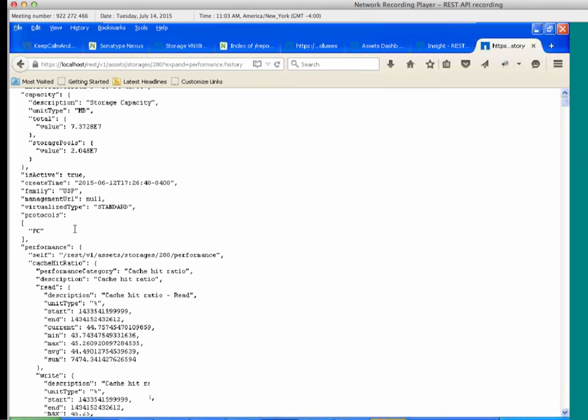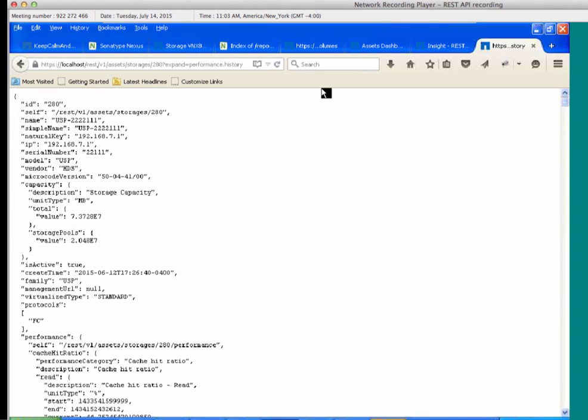So that's how you get started. I wanted to show performance because performance is a very special beast, right? Now, another thing we have as part of our API, and this is very relevant for performance, is that we allow you to filter on time. Right now, I haven't filtered anything on time, but I can specify two attributes, the from time and the to time. I'm going to do something silly right now. Okay, this is very silly, but just to show you what I'm trying to do here. So the from time and to time are timestamps, in milliseconds, the epoch.